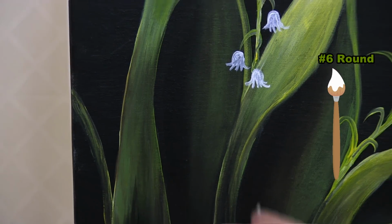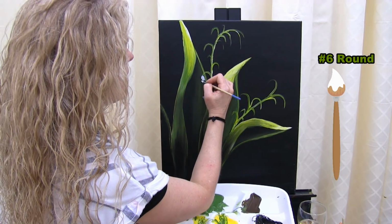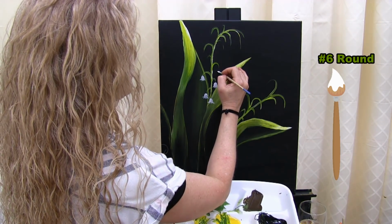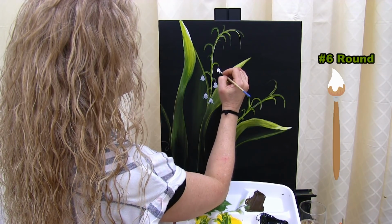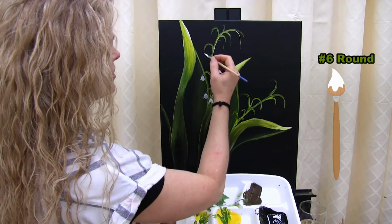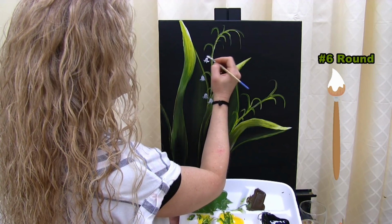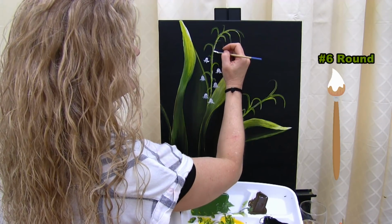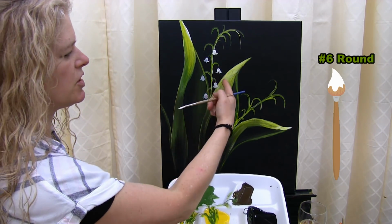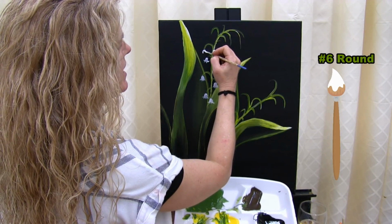You do have a couple of ones that are just blossoming that might be a little bit on the smaller side, or the ones that have been around for a while, they could be a little bit bigger. But I am doing them primarily on the tips of each one of these little stems that I've had come down. But if you feel like you've got a little naked space, you could certainly put one right up close and maybe even right on that main stem. They don't just have to be on the edges, because you might not be able to see the stem of that one. It might be right behind it.